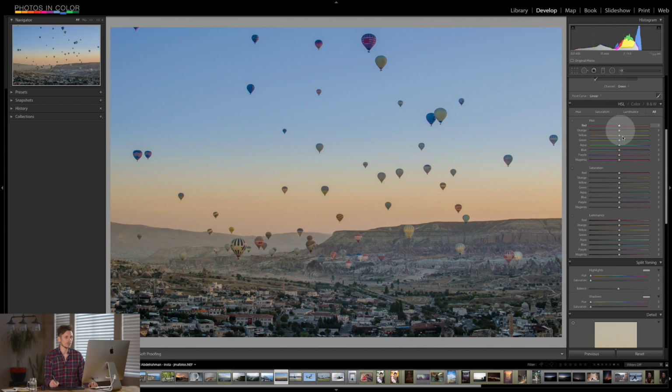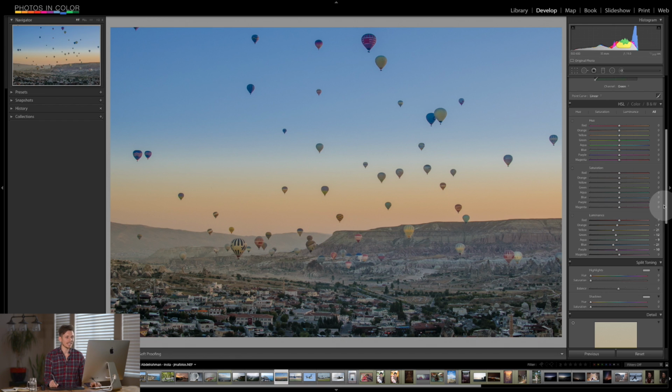The next thing I'm going to do is work on my colors. So my blue in the sky, I'm going to pull that luminance back, and the yellow I'm going to pull back as well, because that's going to make it richer. And then I'm just going to fade those in so the lines are a little smoother so it doesn't create too much noise.